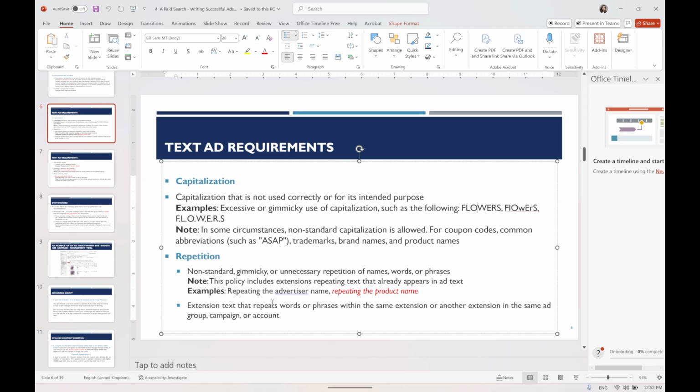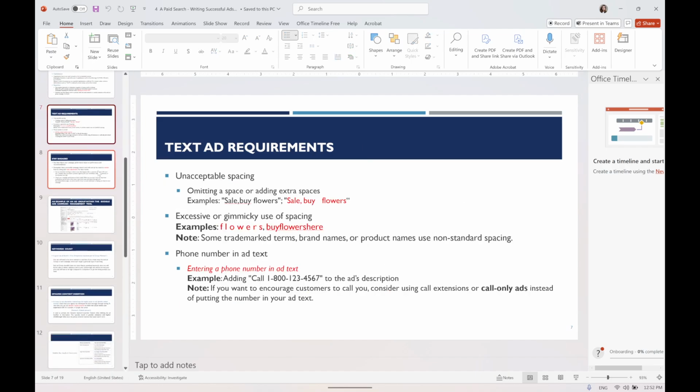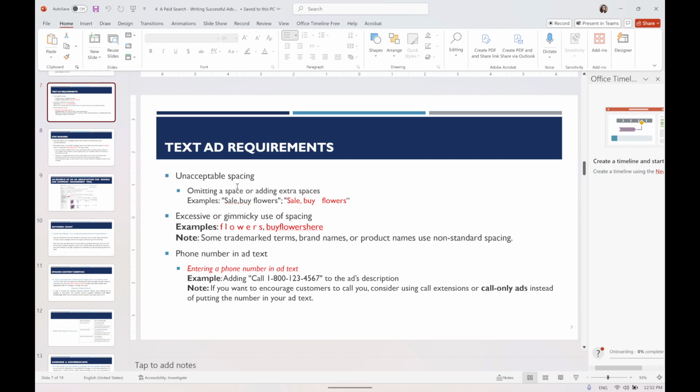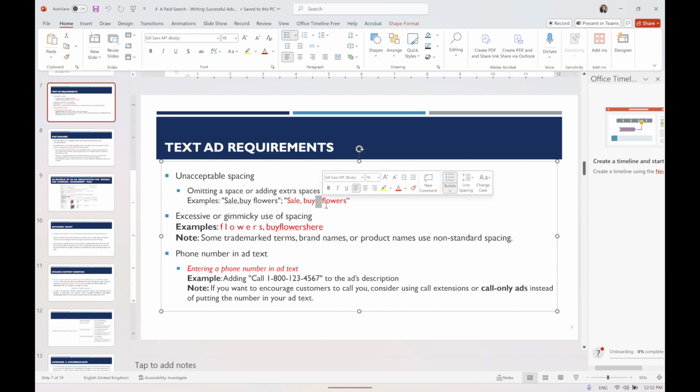We talked about this, this is repetition, no need. Don't put something like this also, as soon as possible, you cannot do that. No replicas, no repetitions. Be concise, use every bit of character space wisely. Also spacing, I talked about it. No spacing between the words themselves, or even between the letters.